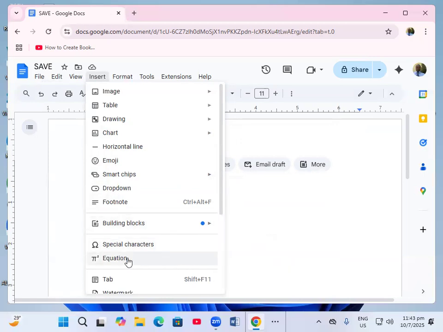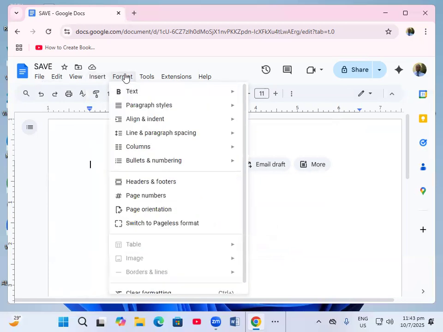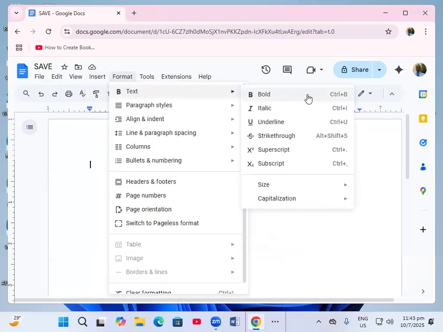You can also include an equation in your document. Alright, you come all the way up here to Format. You notice it's a text right here, so you can bullet text. You can italicize it. If you notice right here, you can also underline it and strike through. You can put superscript. Superscript is when the small letter or number goes up to the top, and subscript you notice below. So this size you can also increase. You can also put it in capital, which is uppercase, and lowercase, which you can do the same thing in Microsoft Word, just the same.